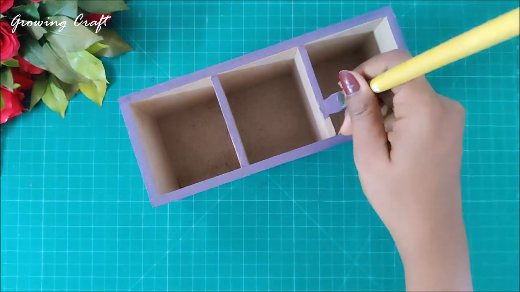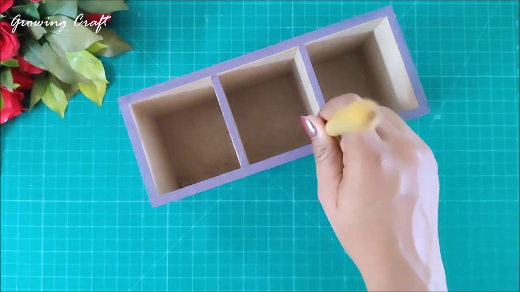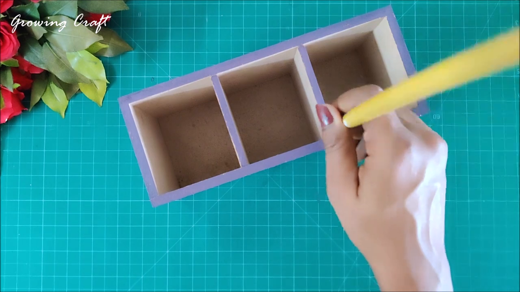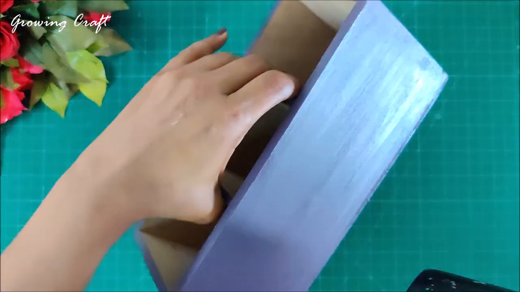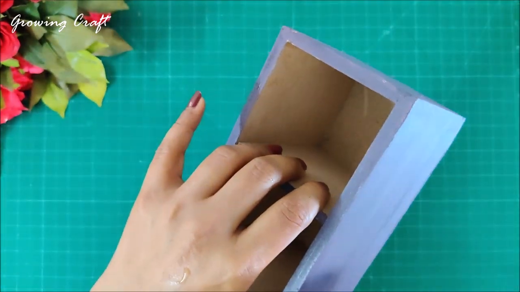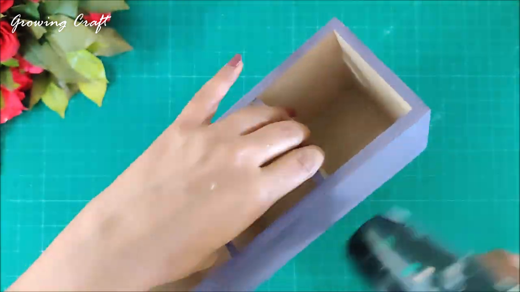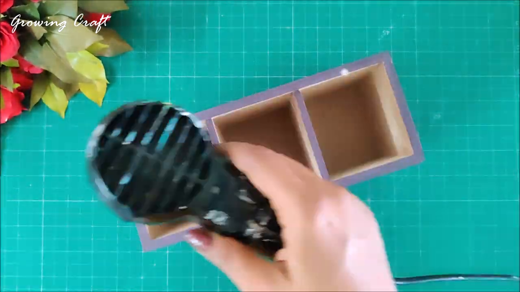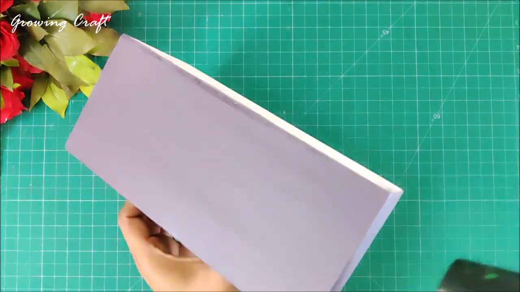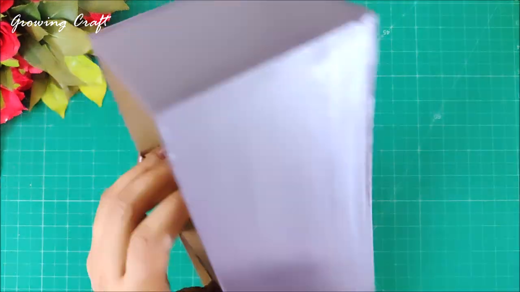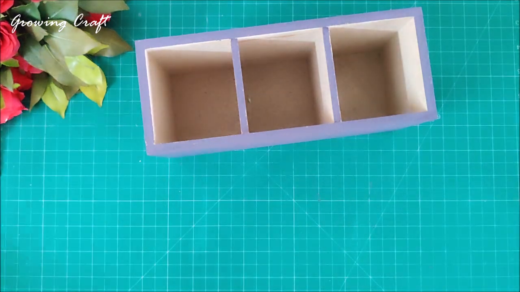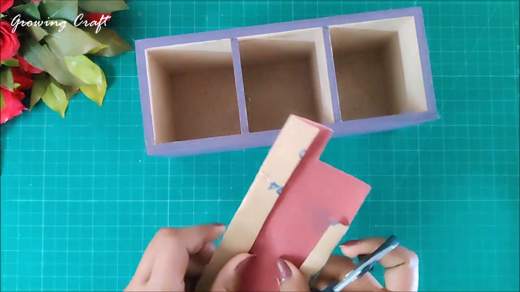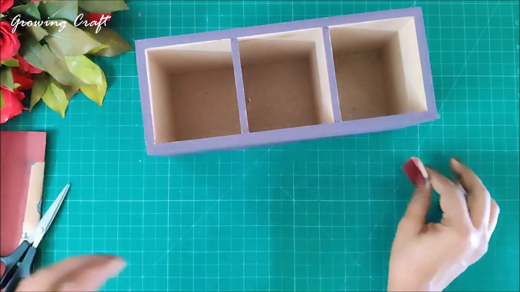I'm using my heat gun to dry this up to speed up the process. There is a technique of using your heat gun. You should always use this from a bit of distance. Do not bring it very close to your surface, especially on chalk paints. If you have done texture work, keep it at a good distance of at least six to eight inches.